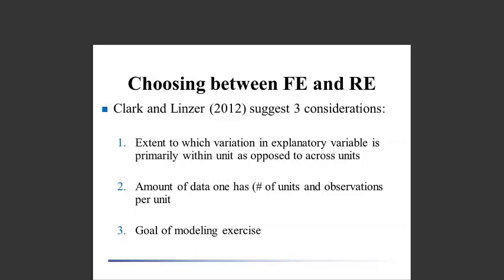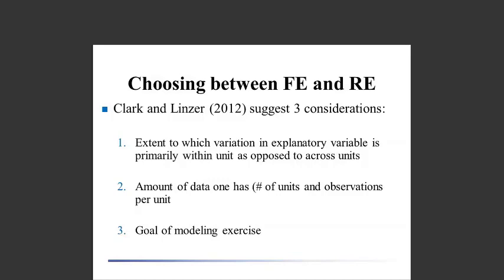So in cases where this happens, correlation between the unit fixed effects and those sluggish variables can actually destabilize estimates. The second factor to consider is the amount of data that one has, so the number of units and observations per unit. So when a data set contains many units or is organized according to a complex data structure where observations are grouped into more than one unit or at more than 2 levels, the authors there argue that random effects models can be less complicated to specify and interpret.